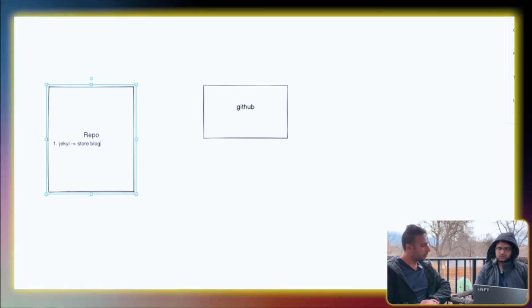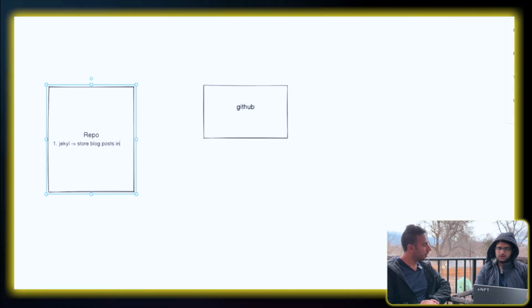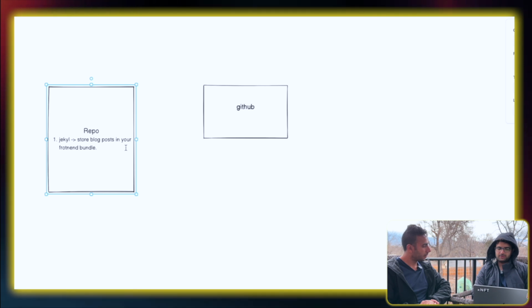So there are frameworks like Jekyll that approach one, use Jekyll or a similar framework, in which you basically store your blog posts in your front-end bundle, and hence you basically commit to GitHub every time you have to add a new blog post. That's probably bad. Yeah, that is a bad approach. Like you're hiring people and GitHub access is a mess. Probably. So you should probably create an admin panel.